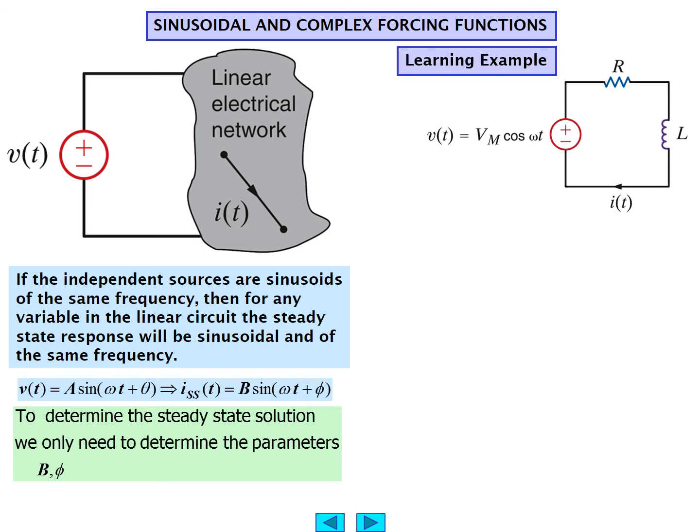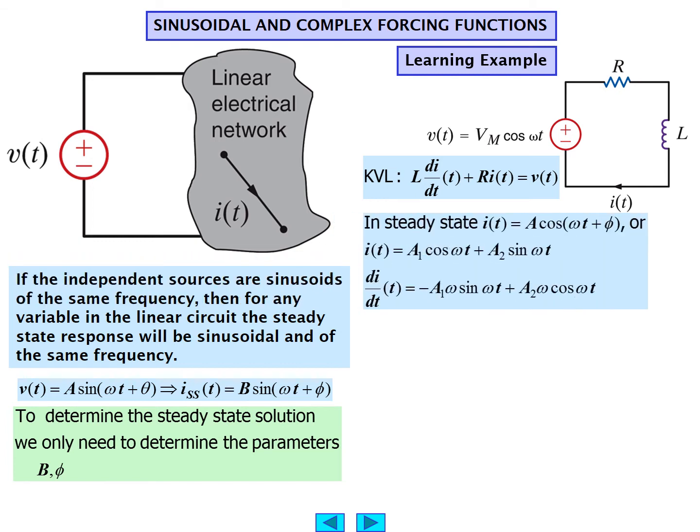So here we rewrite the circuit not as a linear electrical network of unknown description, but here we'll have a resistor in series with an inductor, a simple single loop circuit that you certainly recognize from your first course in circuits. V of t is equal to V sub m cosine omega t is our excitation function. And we'll use KVL, Kirchhoff's voltage law. So L di/dt plus R times I of t is equal to V of t. That's our Kirchhoff's voltage law. The sum of the voltage drops around the mesh has to equal, in this case, the forcing function V of t.